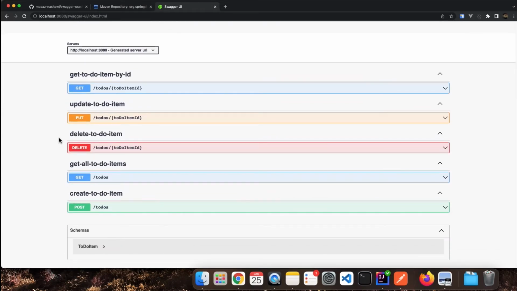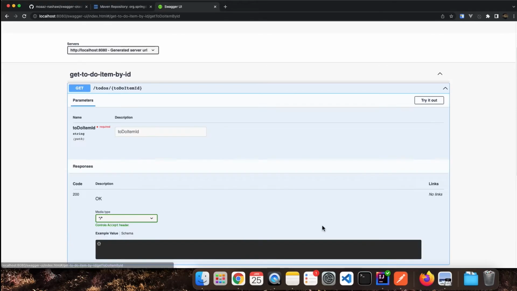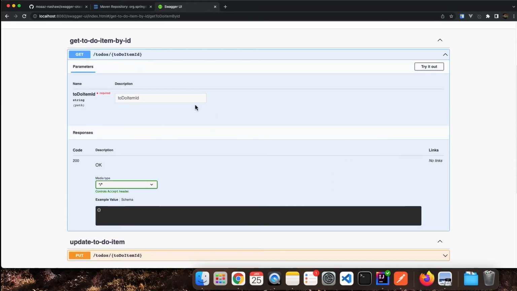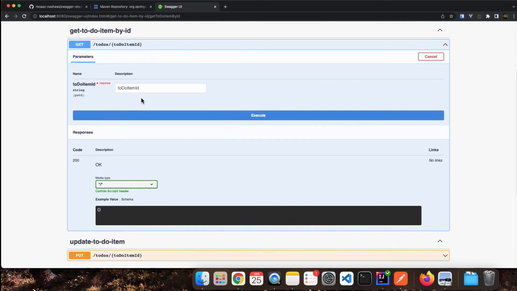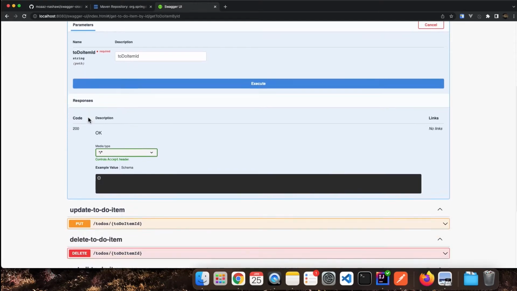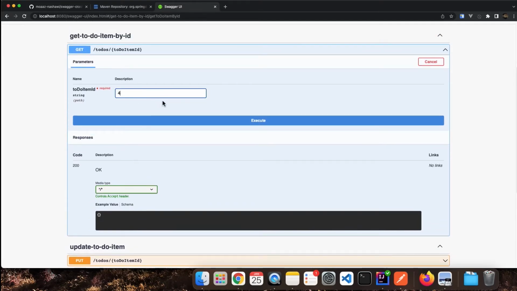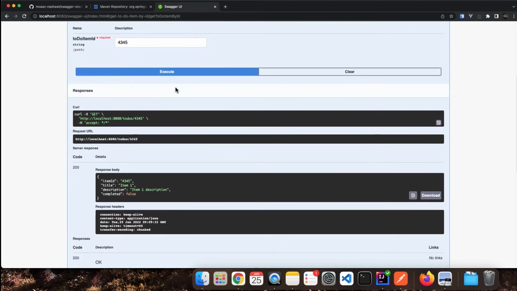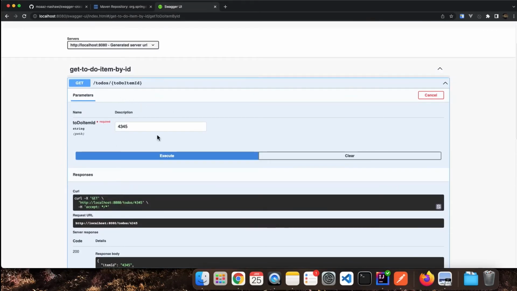For sure, the Swagger interface gives you a lot of functionality for your project. We can, for example, test each one of these endpoints. We used Postman at the start to send requests, but using the Swagger user interface, you can do that here out of the box. For example, I'm gonna send a request to get to do item, and I'm gonna say execute, and you can see that I'm getting the same response. So basically now I have my own user interface to test my own endpoints inside this API.